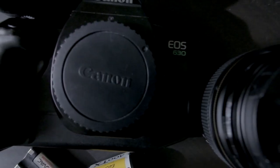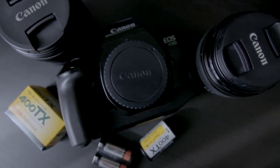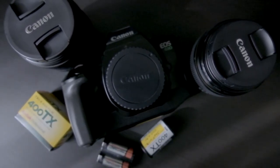I suggest go to usephotopro.com or keh.com and just keep a hawk eye on the used film camera lineups that they have. And there are usually plenty of choices there at great prices that can get you started for not much more, if not cheaper, than what this camera would go for. So that's pretty much it for the EOS 630 and my review of it. Unfortunately, this camera is a cannot recommend from me.